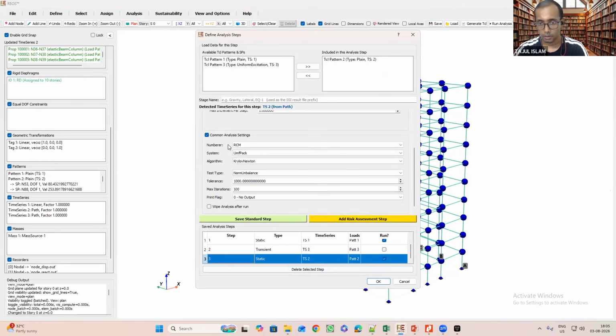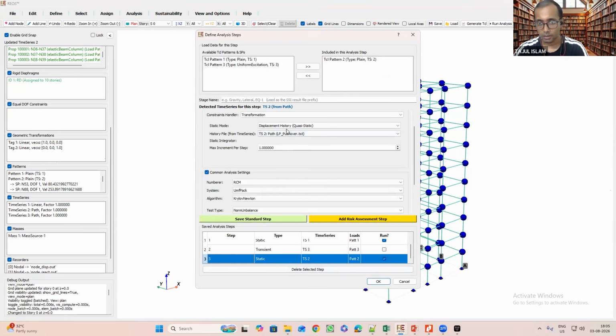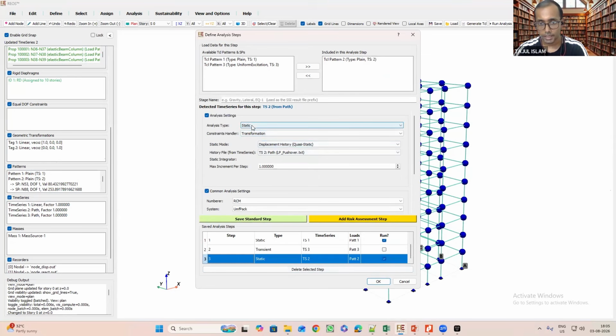We do not need that, because if you go by the other option, instead of static, the transient option, then you have to modify here also. For this, we do not need it. We can directly run it.